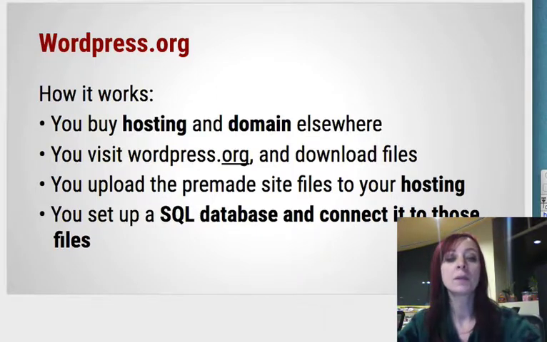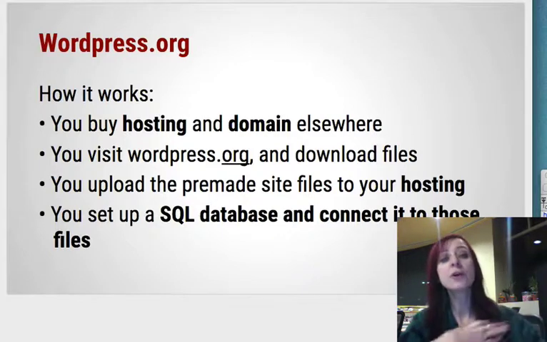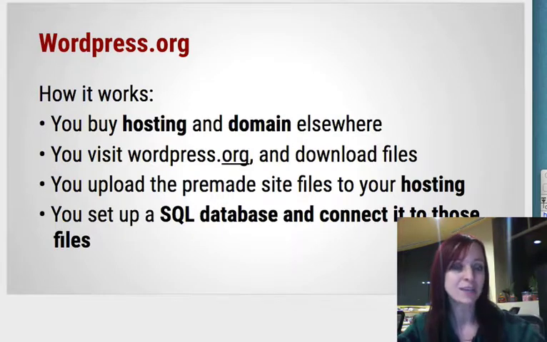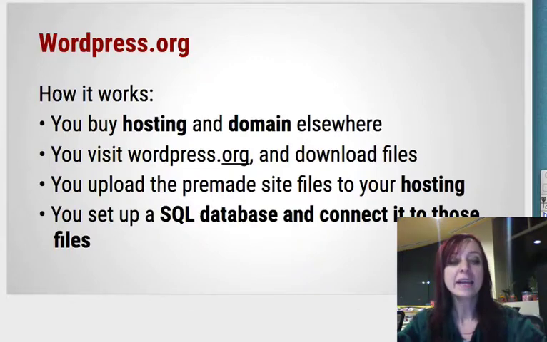Then you go to WordPress.org and you download the files. Just like you did last week, you get the files that make the website. You upload those pre-made files to your hosting, just like you did last week, except you can't use iWeb. Then you set up what's called a SQL database and connect it to those files.